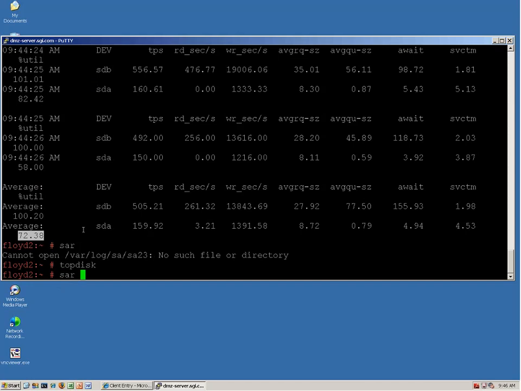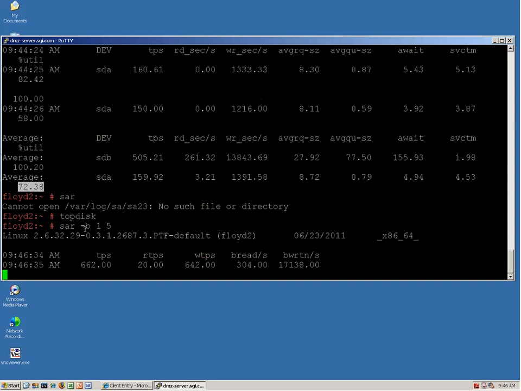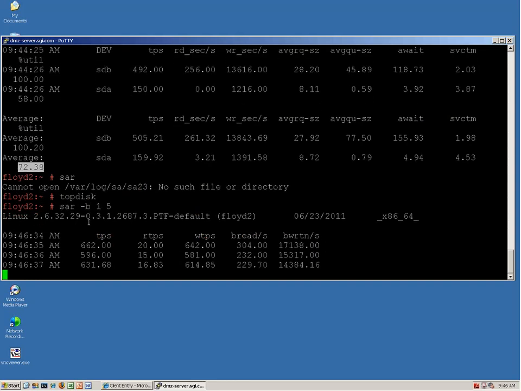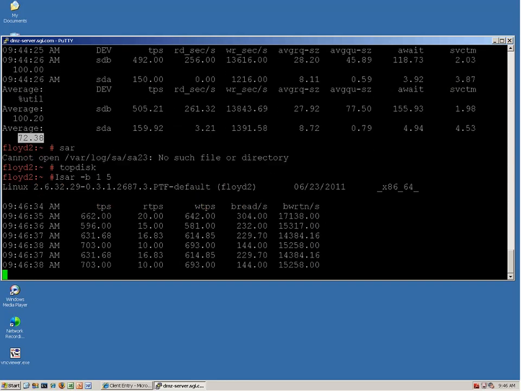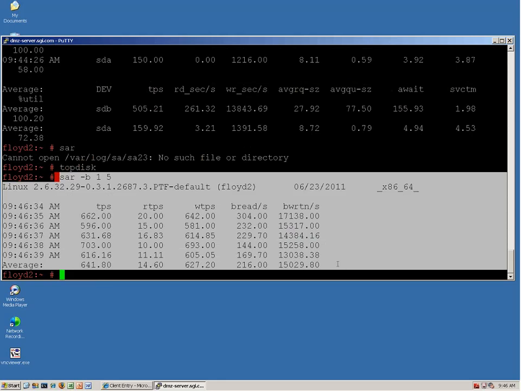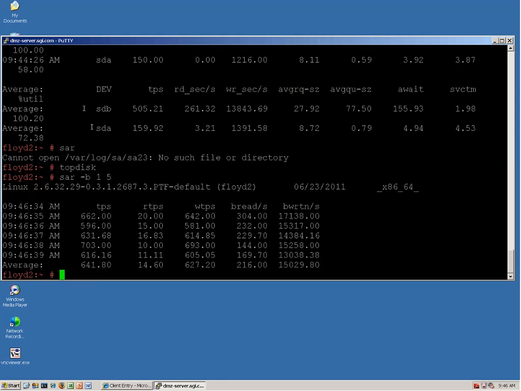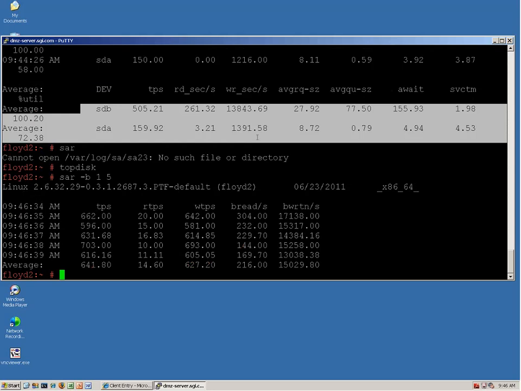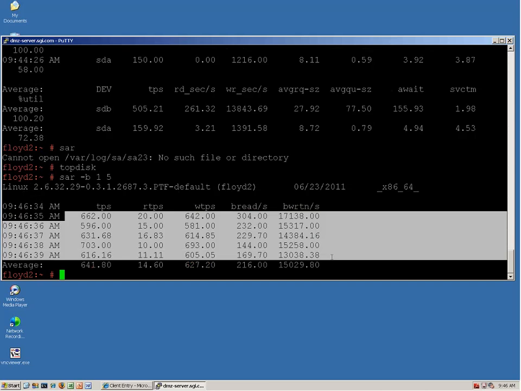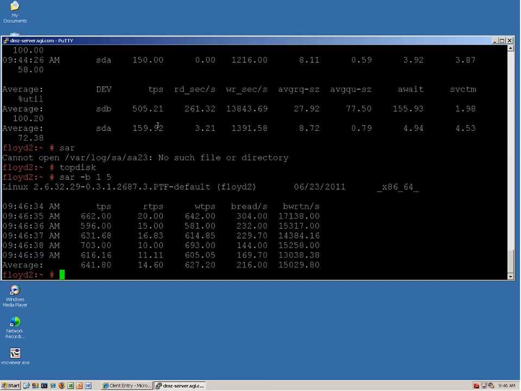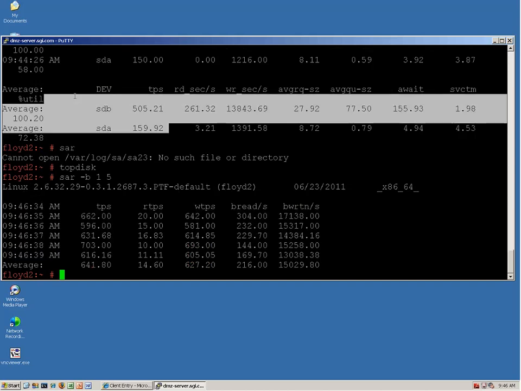I'm going to do a sar -b 1 5, and this is basically just totaling, for both of you, this is coming out of the block SCSI layer. It is the same data that is in the sar -d -p. It's just been added as a total for all devices. So this is the exact same data, exact same values coming out of here, just totaled up together.